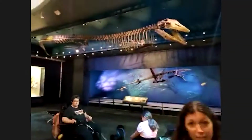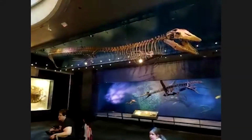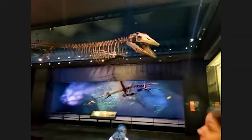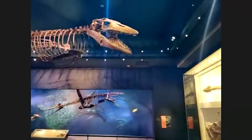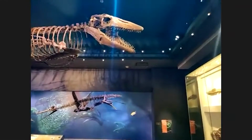All right, so back here, we're going to look at some of the creatures that were here in the water in the Cretaceous Seaway. And now Andy's showing you the mosasaur. So mosasaurs were giant swimming reptiles. So again, not quite dinosaurs, still reptiles. And if you know anything about the Jurassic World movies, you've probably seen a mosasaur before. The ones in the movies are really, really big. These are definitely predators, big, sharp teeth.